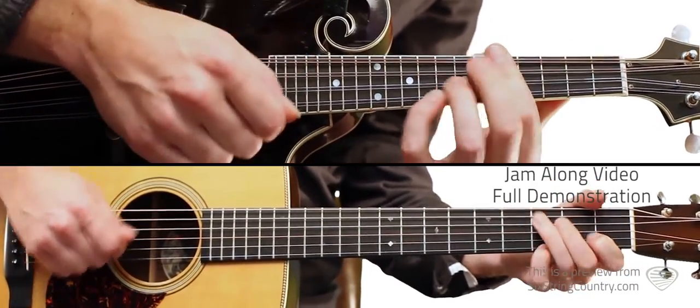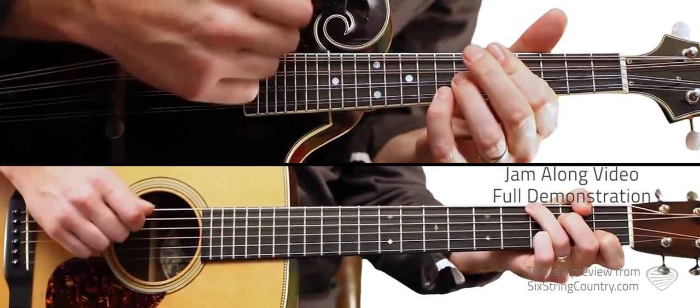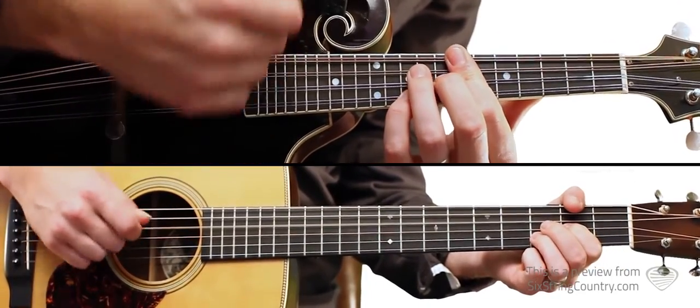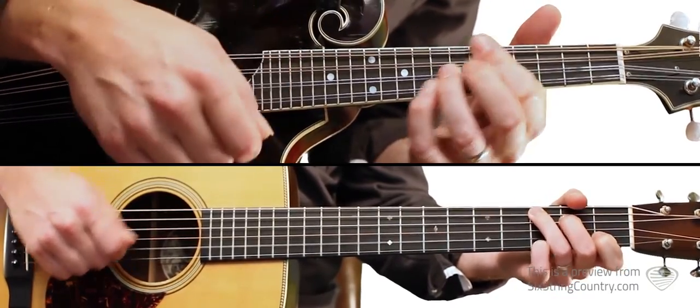Shady Grove, sweet as brandy wine. There ain't no girl in this whole world that's prettier than mine. Shady Grove, my little love, Shady Grove, I say. Shady Grove, my little love, I'm bound to go away.